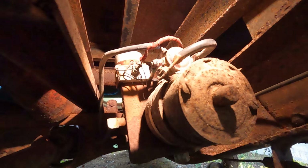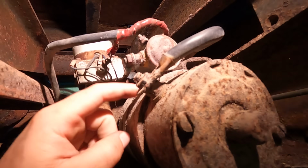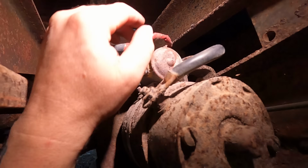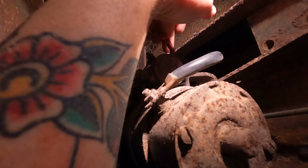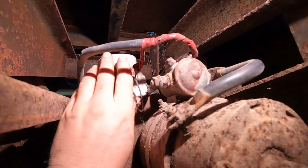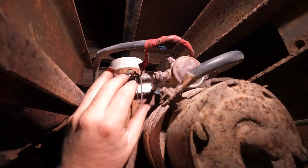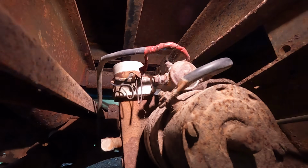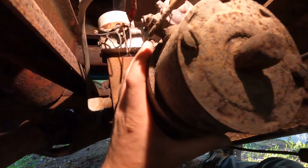So we got the pump right here. What I'm thinking is I'm just going to put a ground right here from a jumper cable. I'm thinking one of these up here, hypothetically down, hypothetically up, or up and down, whatever, on top of this solenoid. This is probably controlled by a switch, so we're just going to try to bypass all this stuff. The first thing that we tried to do was hook it up how it was hooked up in the truck, and none of that's working, so we're trying to go directly to the source.